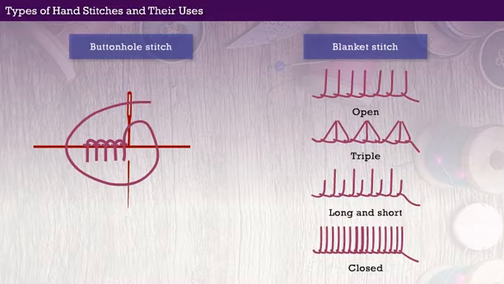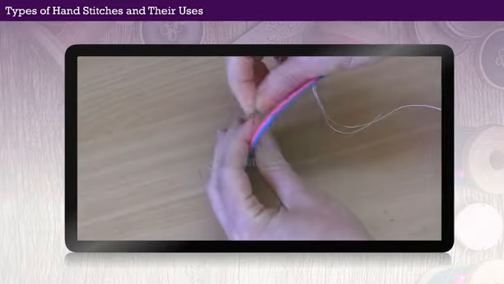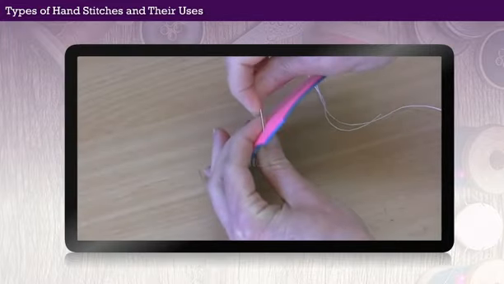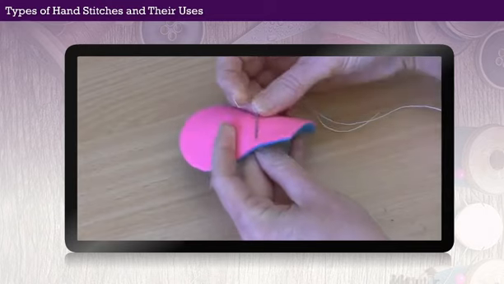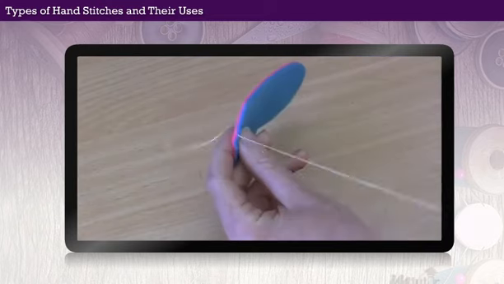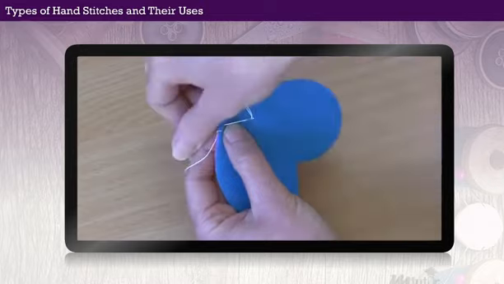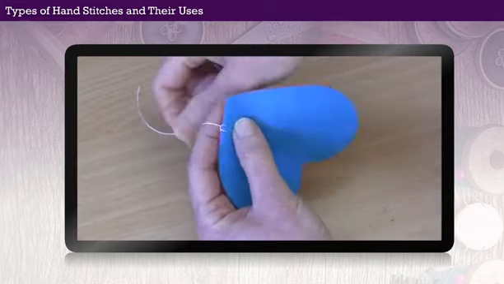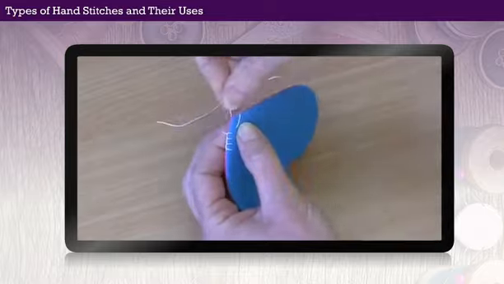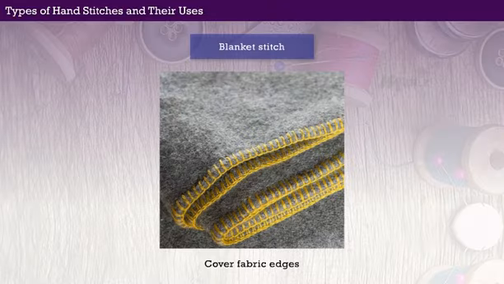Remember that blanket stitch and buttonhole stitch are not the same. Blanket stitch got its name because the stitch was used to hold down the edge of a blanket. There are various types of blanket stitches, as shown on the screen. To do the regular blanket stitch, start from the back side. Then point the needle towards you and insert it through the right side of the fabric, about 1/4 inch over the preceding stitch. Keep the thread below your work and under the needle. The blanket stitch is often used to cover fabric edges decoratively.